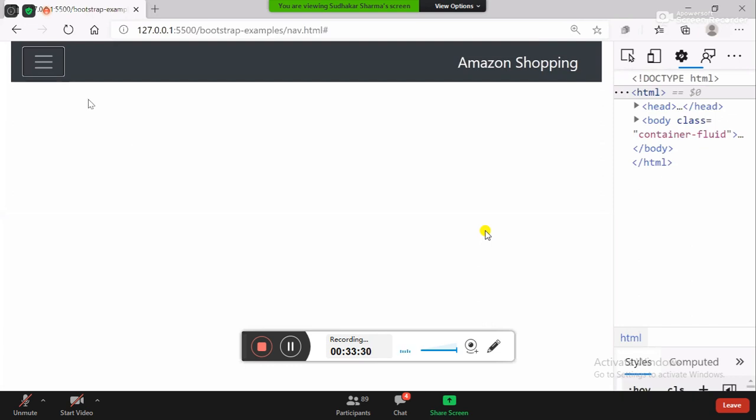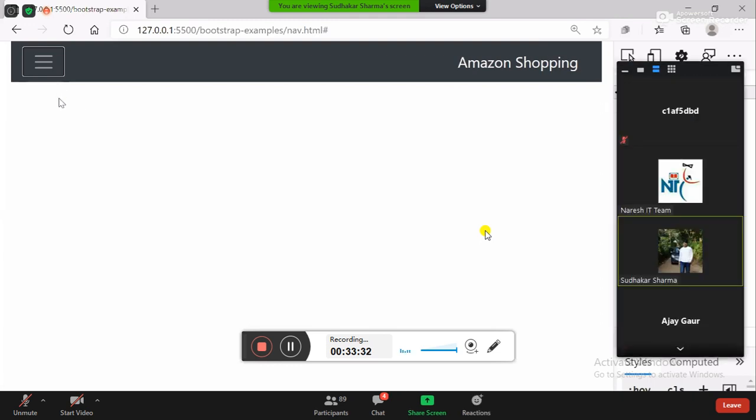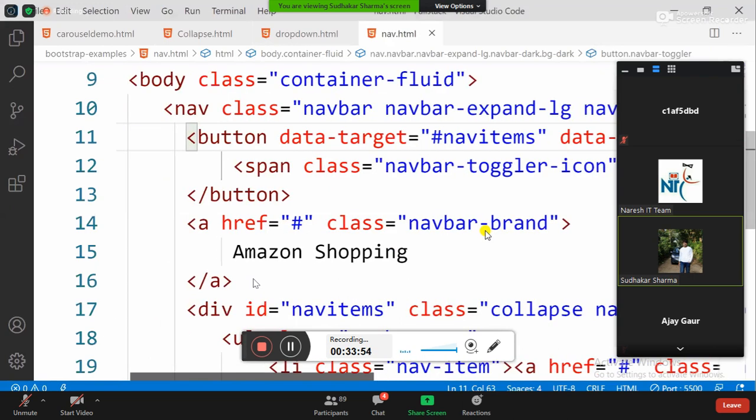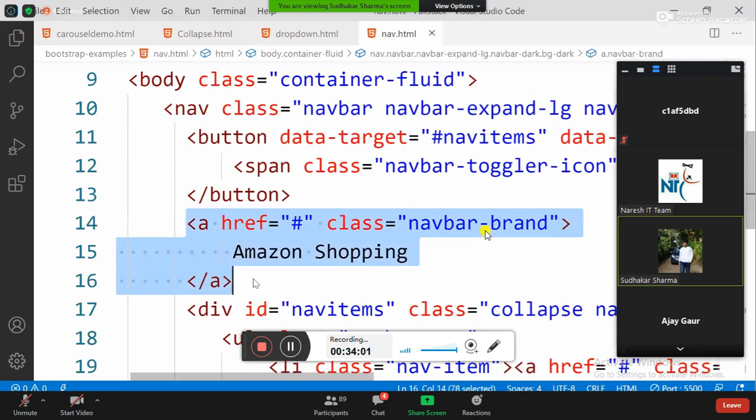This is the navigation bar. It is a responsive navigation bar that you generally see in all websites. In regular websites, the navigation bar that you see is this one. This is a dynamic navigation bar. You can keep it anywhere, because see, this navbar brand I kept above the button. Above the button I will keep it. That means now you can see the text will be on the left and the button will be on the right.